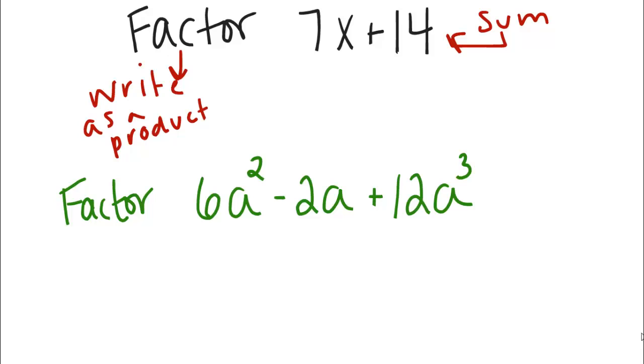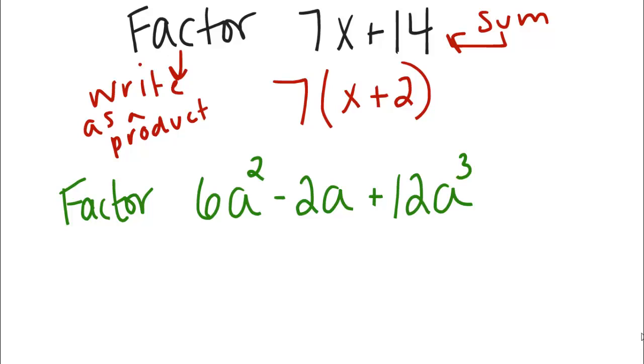One method, when you look at an expression that looks like this, we can look for a factor that these two terms have in common. 7x and 14 both have 7 as a factor. So we can pull a 7 out front from this expression. I'm opening parentheses here because we're going to multiply that 7 by the quantity x plus 2. You can think of this as undistributing.